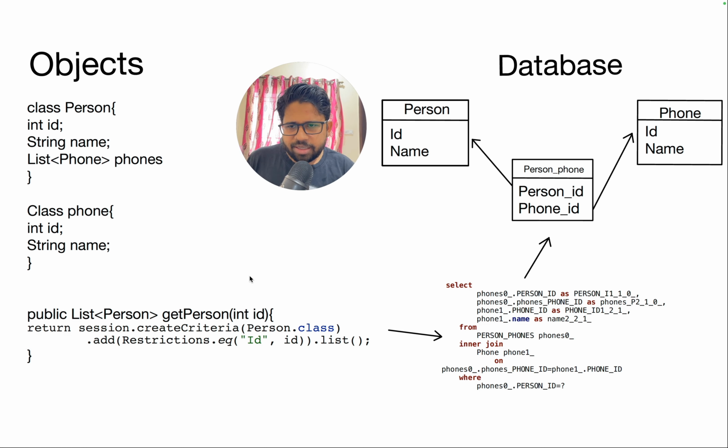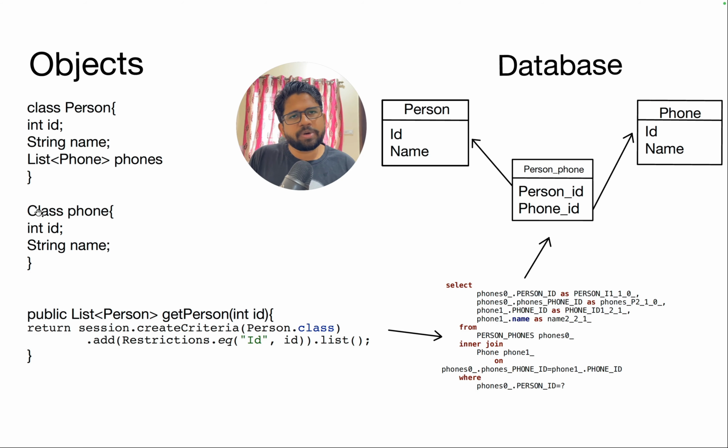So the way things are there in our objects is that we have a person class. Let's say there are multiple persons. I am a person. There might be somebody else who is also a person. So that class has some ID, person ID 1, person ID 2, 3, 4, 5, 6, 7, 8, etc. And the name like Anubhav, Abhinav, etc. And then we have a list of phones. So a person can have multiple phones. For example, I can have 2 phones. You might have 3 phones. Somebody else might have 4 phones, and somebody else might not even have any phone. So they can have phones, and that could be a list.